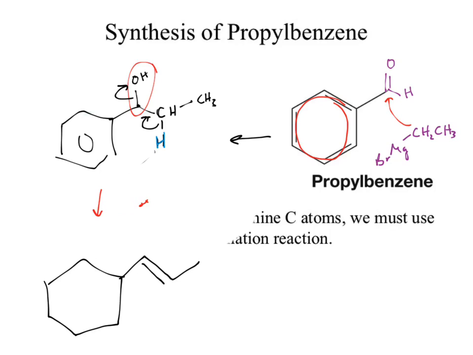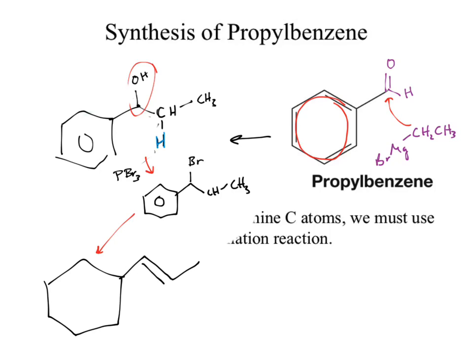PBr3. Okay. So one option is to say, well, the OH is the problem, so I'm going to get rid of the OH and replace it with, there's a variety of options for that. OTs would also work. The first option I heard was a bromine. How do I get the OH to be substituted for a bromine? PBr3. Chapter 10. Now that I have a bromine, I don't have to worry about the base reacting with that secondary group, and I could now add my strong base, like hydroxide.